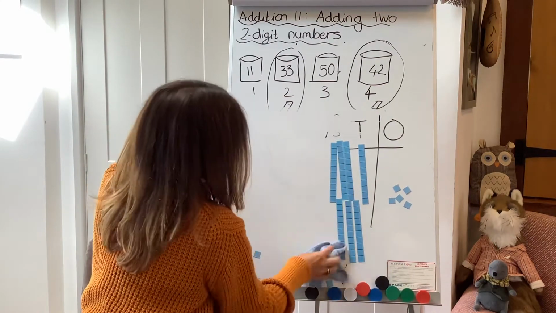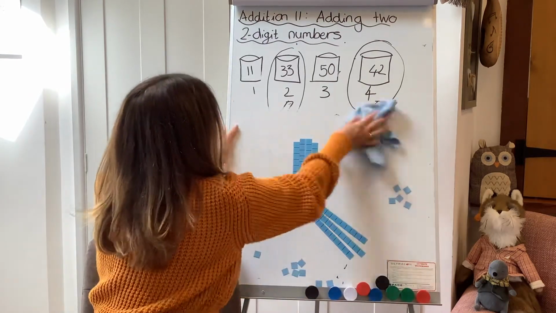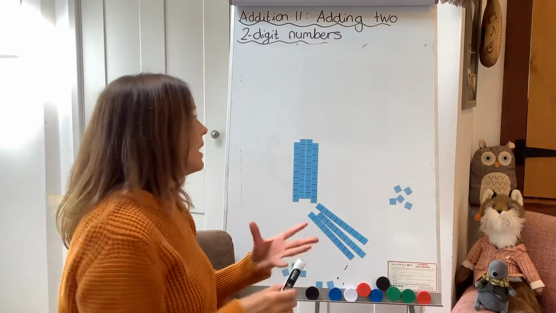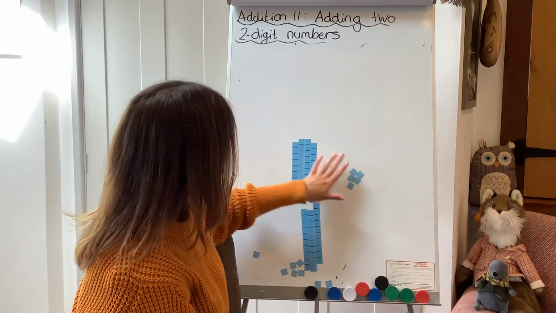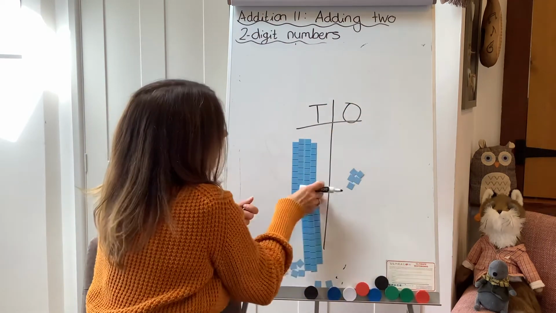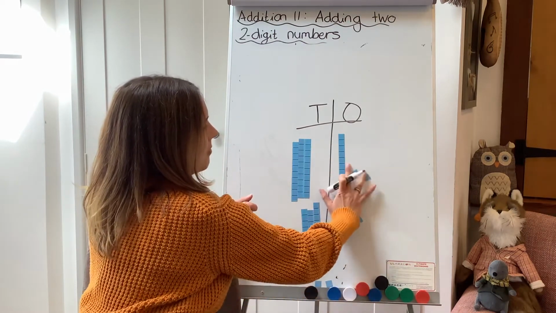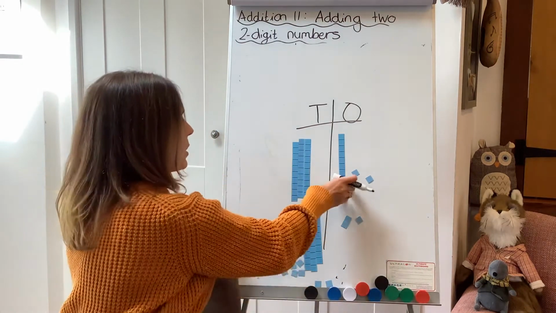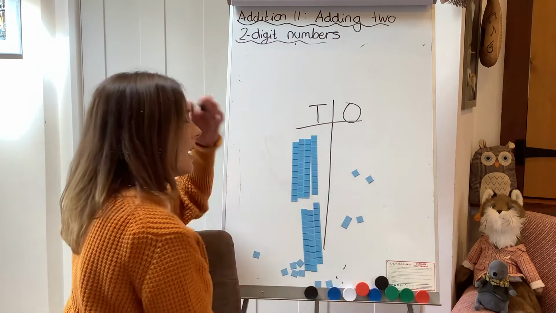Okay, one more common error before you go off and practice these on your own. Really careful when we're adding numbers using place value, because it's so important where that number is placed in our place value system, what value it has, what it represents. We've got to be really careful when we're putting these together. We don't want to end up with it looking like we have got 3 ones and 3 ones. We need to make sure the 10s stay in the tens column, and the ones stay in the ones column.